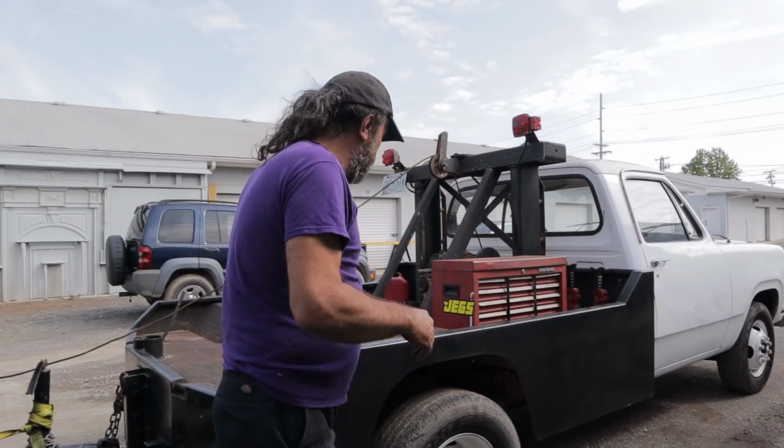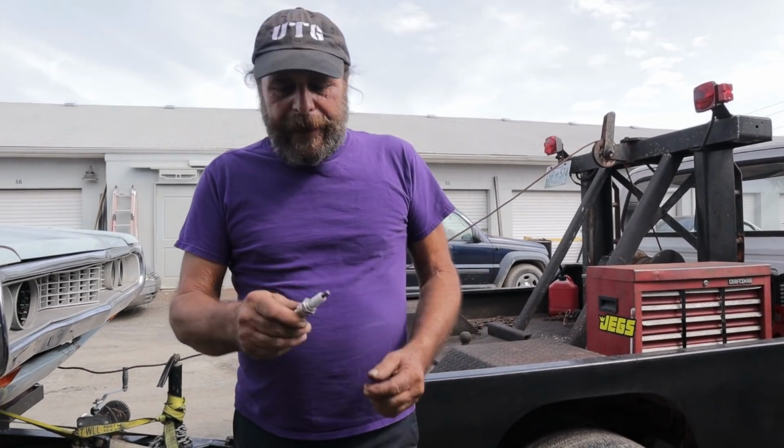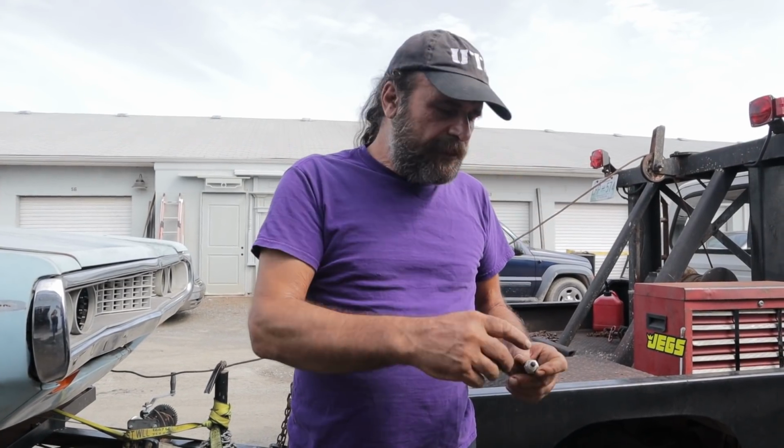So we get back to the pits. I rip the plugs out, and it's like, all right, what's going on here? So I gave it a quick look. Now these plugs, I put these in at Buffalo Valley. The entirety of it was, we made one run at Buffalo Valley, then it had some idling and just driving around time, one run at Music City two weeks ago, three weeks ago, and then last night.